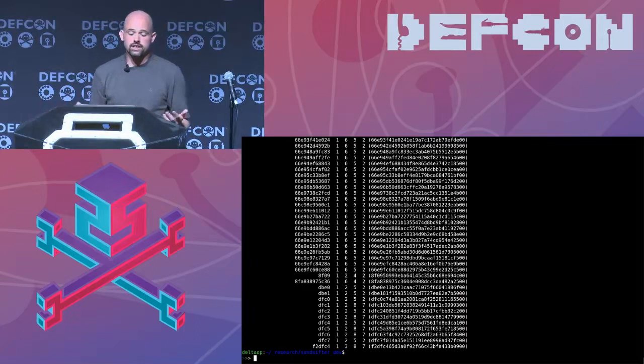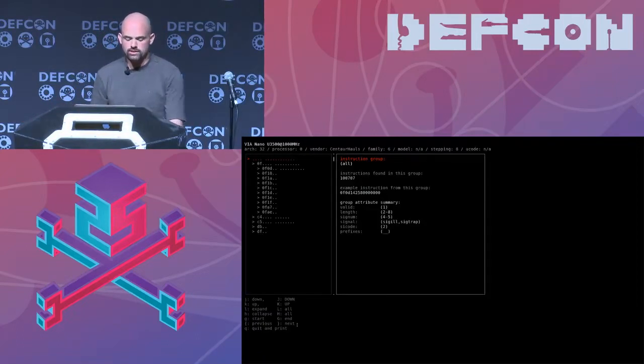That's a lot to actually go through by hand and try to make sense of. So I built this summarizer tool. Again, I don't know how well that's going to show up on the monitors, but what the summarizer does is it tries to condense all that information and pull out the most meaningful parts for you. For example, what our summarizer is saying here is that it found 32 different instructions that start with 0F18 that appear to not be documented.